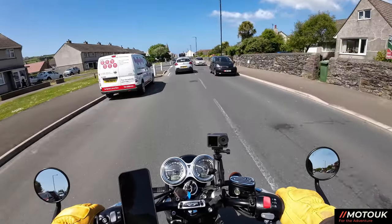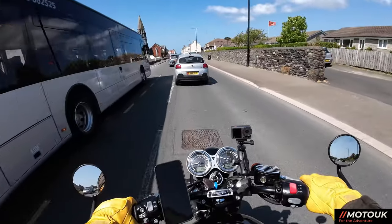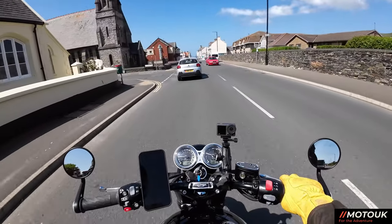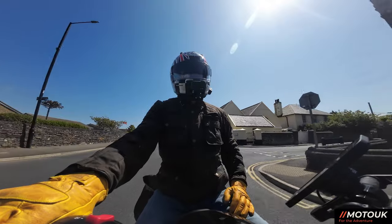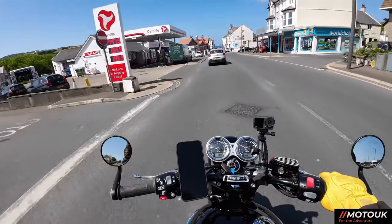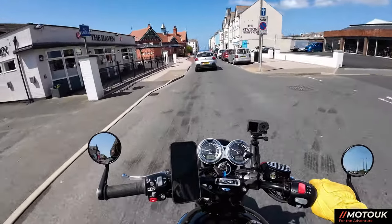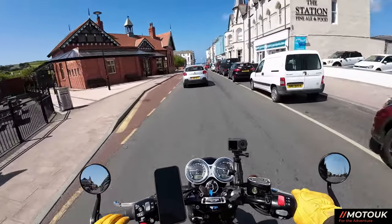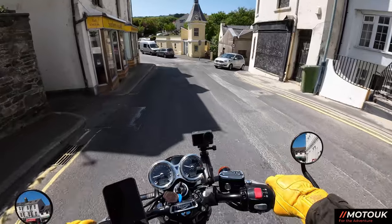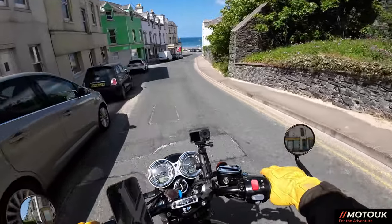So Port Erin's on the west coast of the Isle of Man. Next stop is Ireland. So I can see the front just in front of us, just down there, bottom of the road. That's where we're heading. Just to give you an idea of fuel down here, you've got premium at 147, a lot cheaper than UK. A few little cafes about with some bikes. We'll try and find one. And there's the sea.